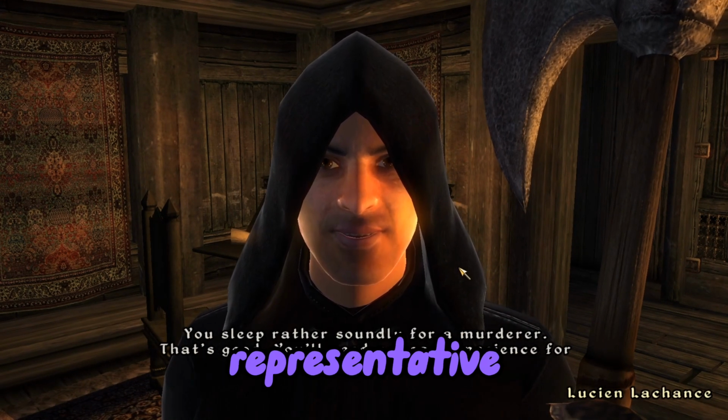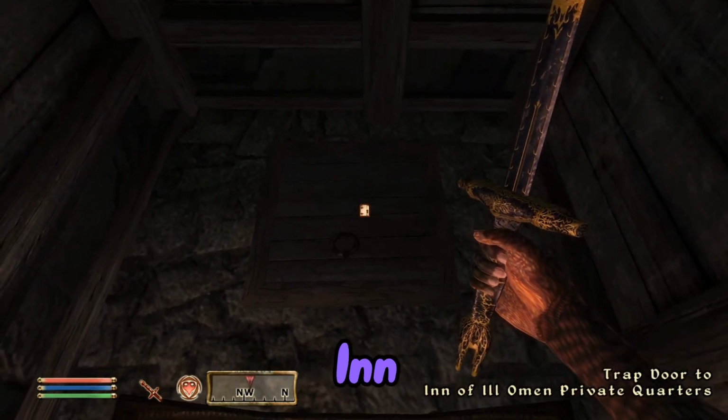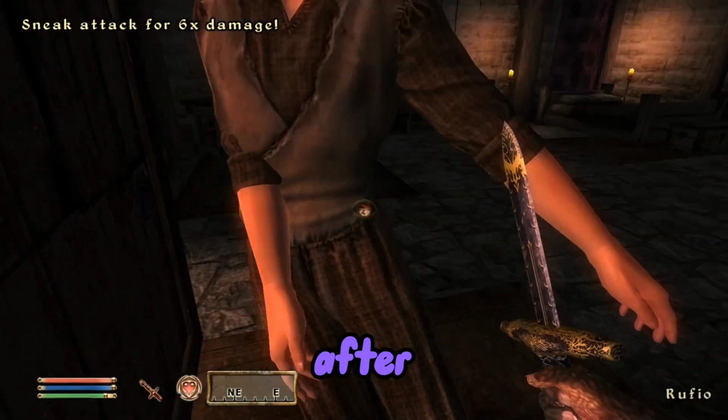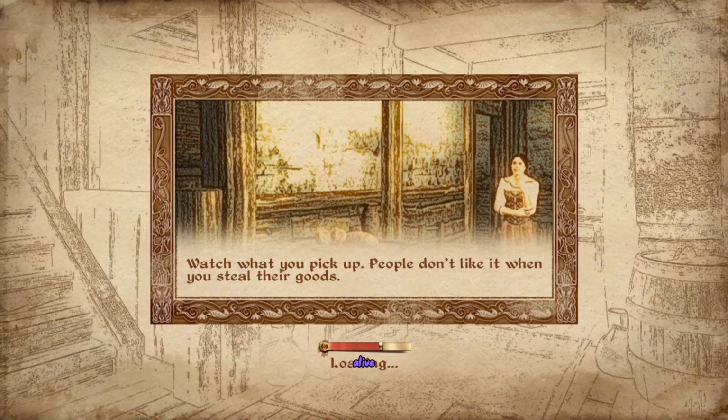After sleeping, a representative of the Dark Brotherhood will visit you, asking you to kill Rufio in the Inn of Ill Omen. Killing Rufio is as simple as going into the private quarters and sneaking up on him with a dagger. After killing Rufio, I slept in the same bed he would have slept in if he was alive.